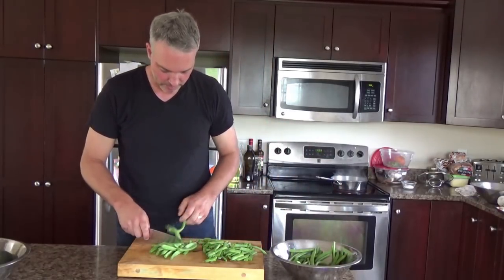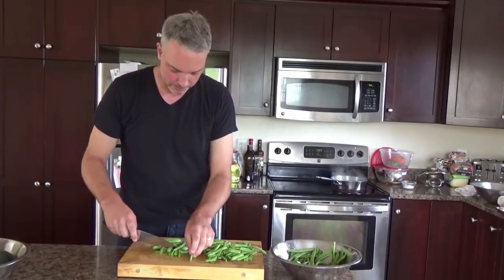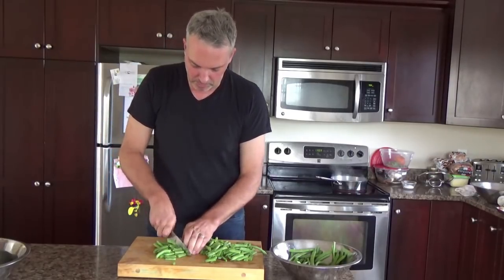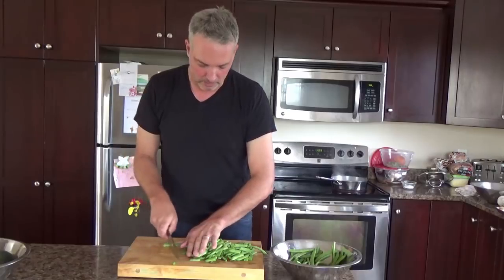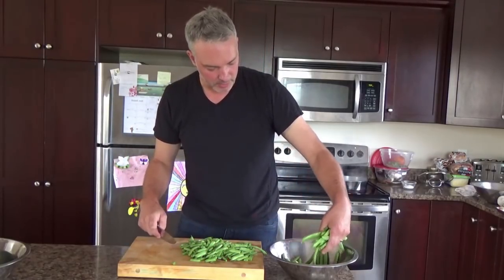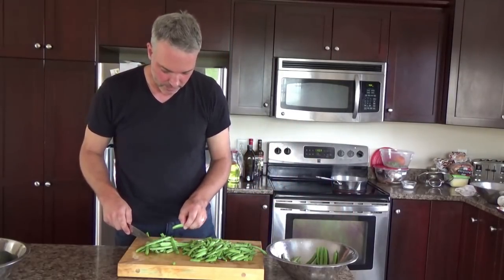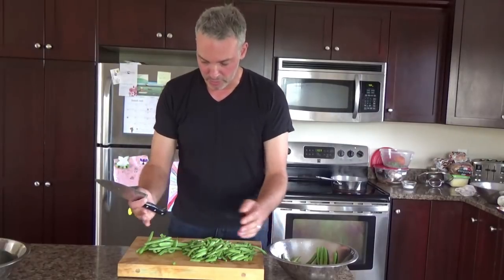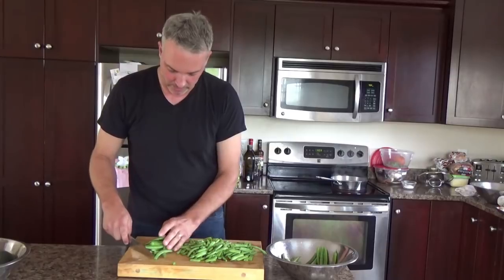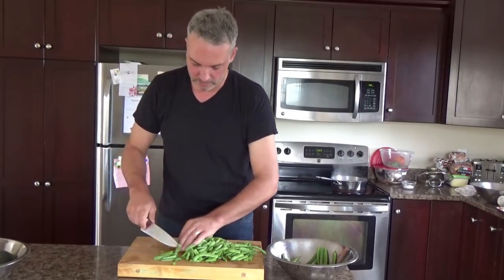I'm just eyeballing this, but I think the amount I've got here will fit in the saucepan. People use pots to blanch, but I find a wide, flat-bottomed saucepan has more surface area to pick up heat from the burner, so it's faster. If you're trying to heat water, as long as your burner is wide, the wider the pot is, the faster it's going to heat up. So I use saucepans for everything. It's just faster.